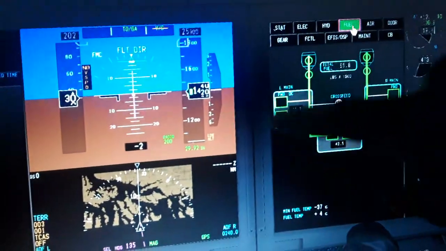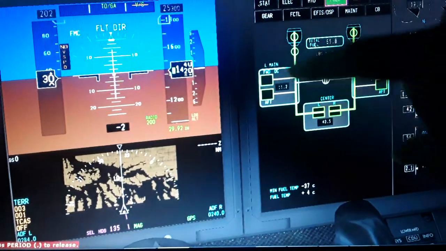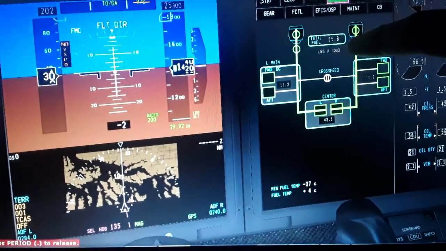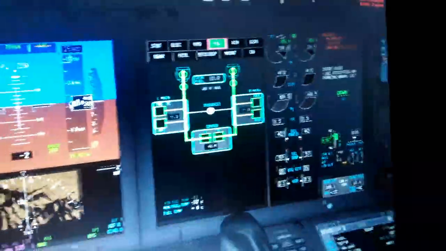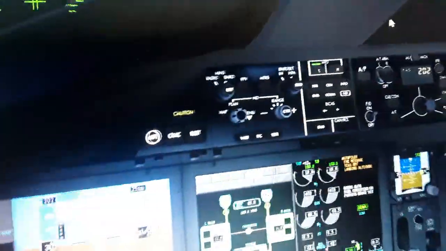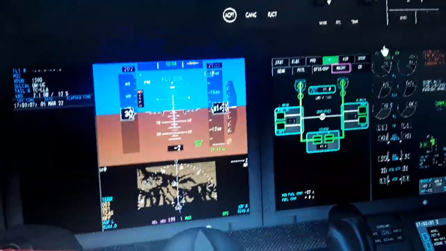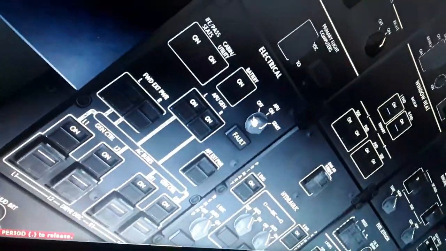Also the fuel on board. You can see the left and the right wing, the crossfeed valve on the center tank, how much fuel we have in each tank. We have total 55,800 pounds. The low and the high pressure fuel valve over here. So you can see the hydraulic over here, the fuel pump, the electric, and you can see all the systems displayed here in this display that we have here. The air system, so we have the crossfeed valve, the APU. We're gonna turn the APU on now to make the engine start demonstration.